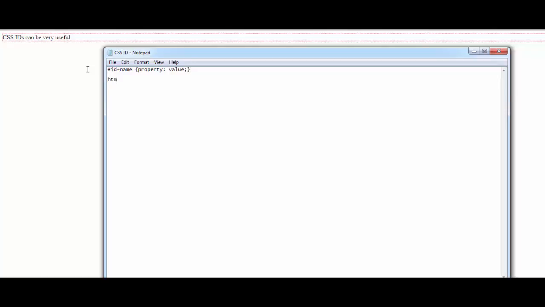Just write the HTML element name and then add the identifier ID name, and then the property, and you define the value of the property that you want to change for that element, and a semicolon. This is the basic way of referring to IDs.